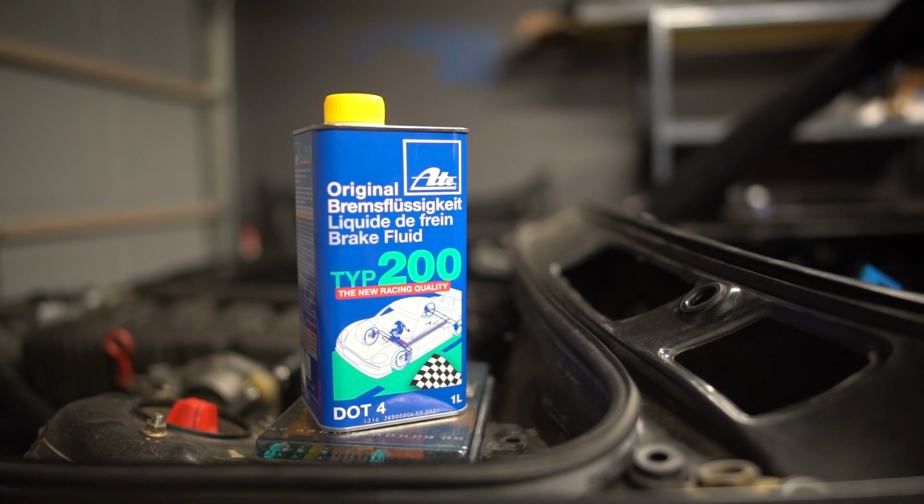If you ever experience brake fade, which means that you boiled your brake fluid, you definitely want to replace it right away. Otherwise, the regular maintenance cycle of brake fluid is about 3 years.